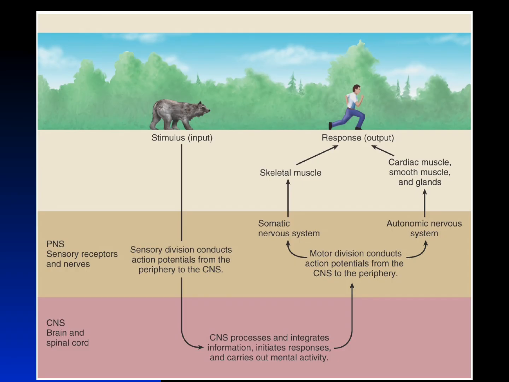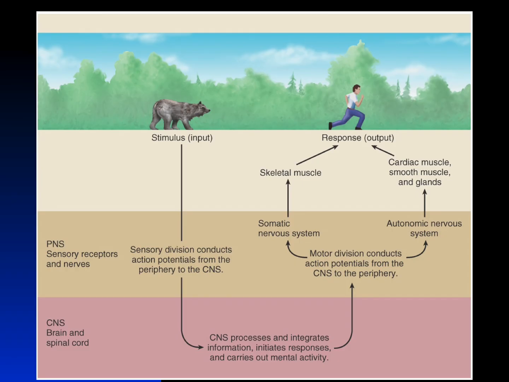Okay, that will leave the central nervous system and go into the peripheral nervous system, and it will contain motor impulses. Some of those motor impulses will be somatic. They'll be conscious control of skeletal muscles. Others will be autonomic, which means it'll go to organs, cardiac muscle, smooth muscle, and glands. So this might be to raise your blood pressure, to dilate the pupils of your eyes. It might be to your adrenal glands so that you release some adrenaline, but these will prepare you for action.